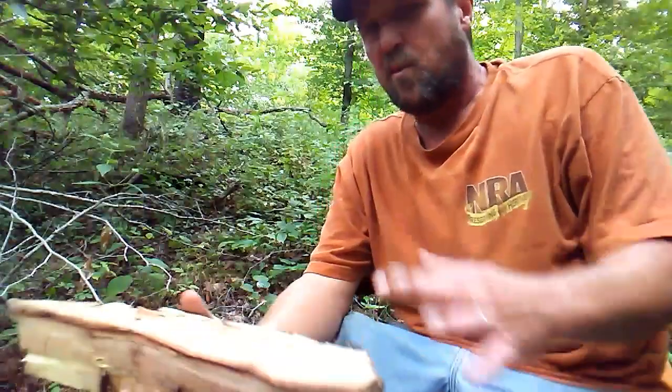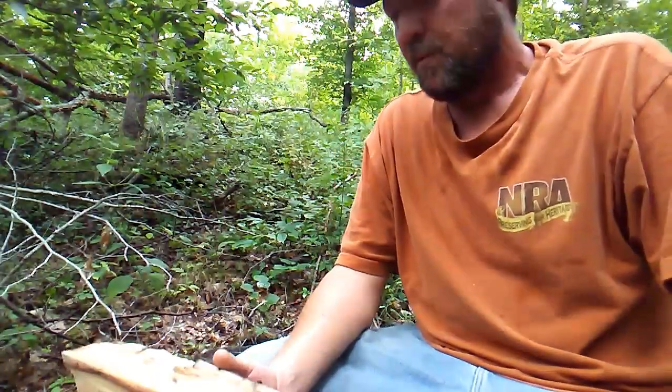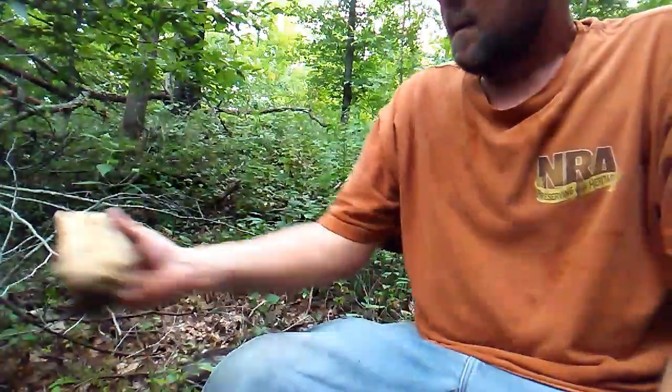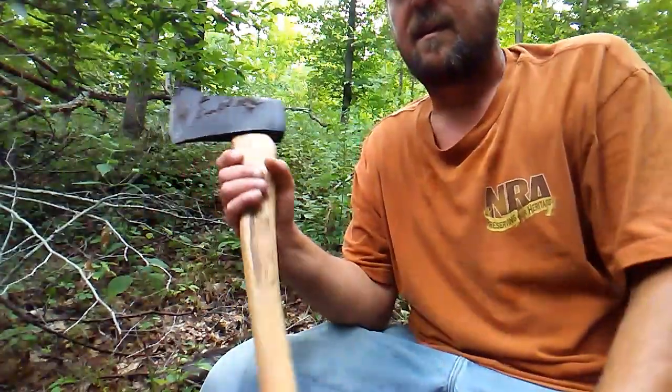If I was going to split more than that, I would definitely set something up to keep my wood stable. But see, that's good solid beech there with the little guy that can clip on your side.